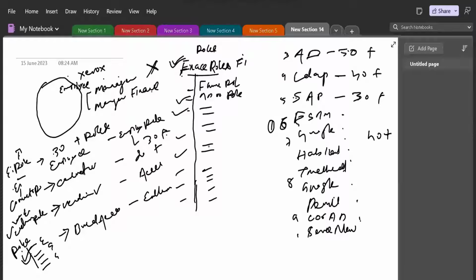So it will be much easier and we can segregate the roles based on your entitlements or based on your roles. That is how it works in real time. 70% or 80% chances are people will be requesting roles. If I join as a manager, I'll request the manager-related role.